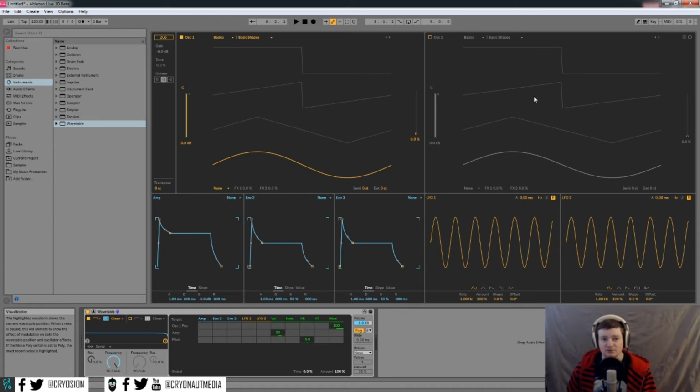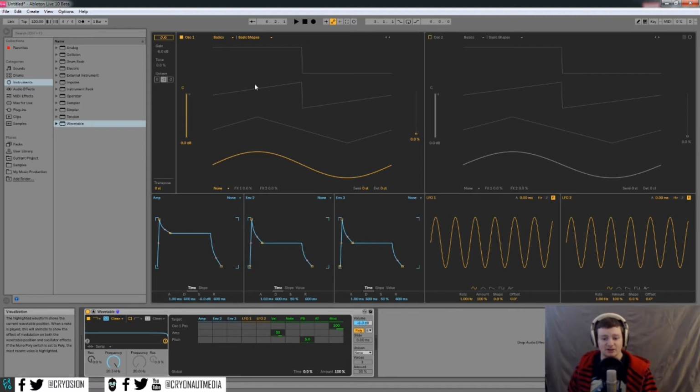So oscillator 1 and 2 with the sub to the side, the 3 different envelopes here, the 2 oscillators, and then down here is the filter and all the modulation settings you could ask for. And then the little master settings here. So if you've used Serum in the past, you'll kind of be familiar with this look. It looks very similar right now. And so basically we're just going to go through all the different settings and what we have here and just kind of see what it looks like.